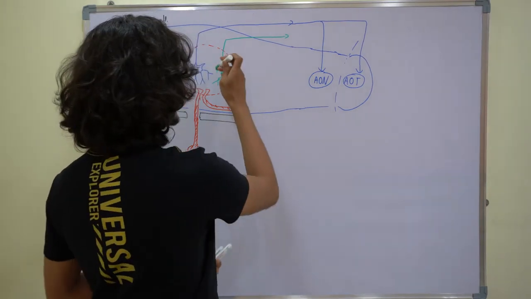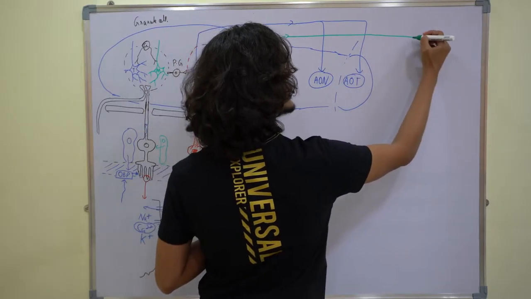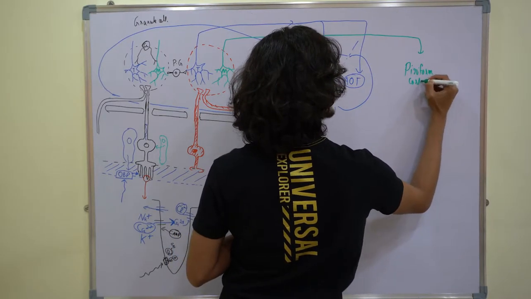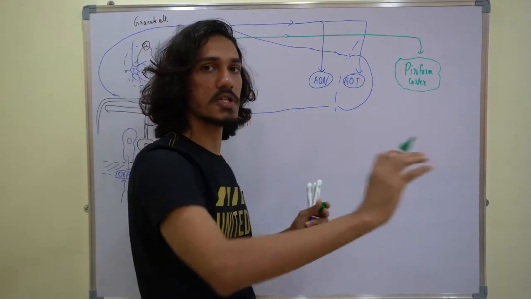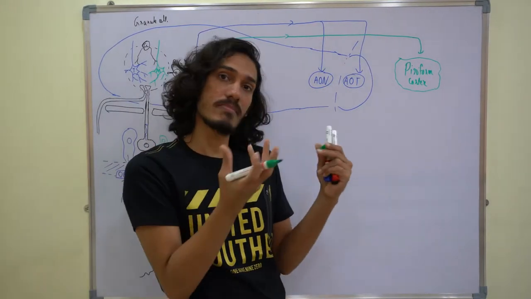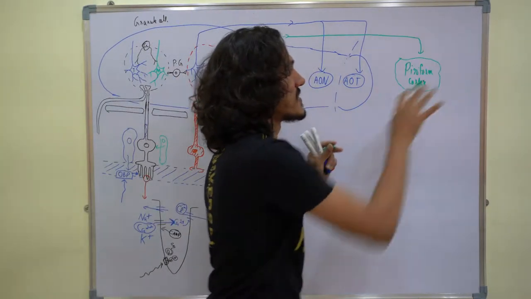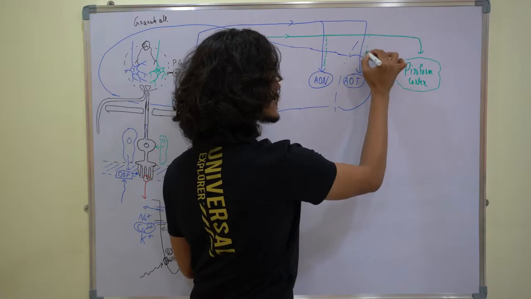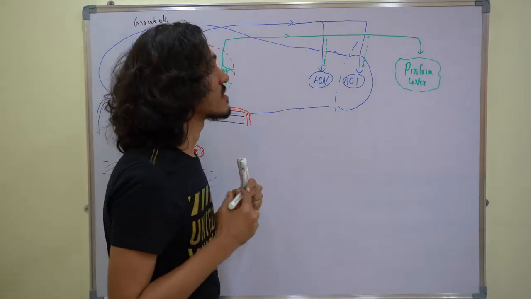When we talk about the mitral cell, they are going to go first to something called the pyriform cortex. So this is part of your olfactory cortex. The olfactory cortex is a huge area which takes part in places like your uncus and all that in your temporal lobe. In that there's an area called the pyriform cortex, so that is where it first goes. You also have to know that from the mitral cell, it also goes to these other areas, while the tufted cell goes only to the anterior olfactory nucleus and anterior olfactory tubercle.